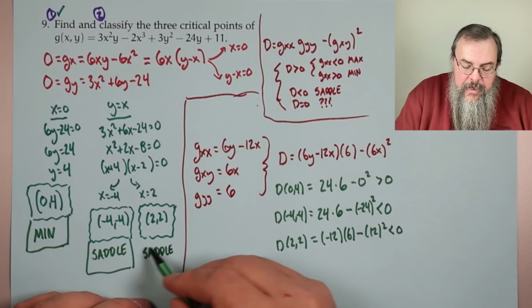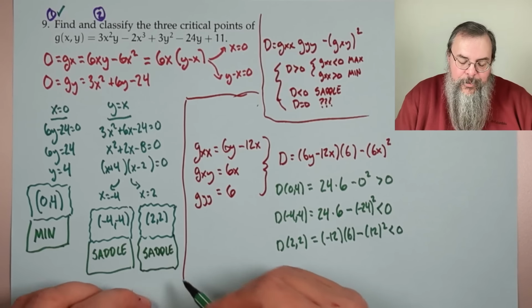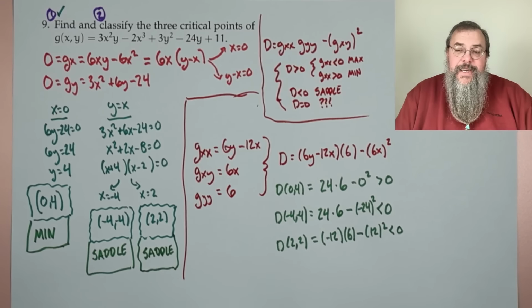Now, I will say there's lots of saddle points, and it tends to be the case that almost always, if you have multiple points, usually most of them will be a saddle point, and then one will be a min and one will be a max. There are a few occasions when we've been just clever enough as problem writers to get both a min and a max, but we tend to have lots of saddles. I just want to be honest with you. Don't be surprised if you keep seeing, why do I keep getting so many saddles? It's not you, it's just math. It's just the way it is.